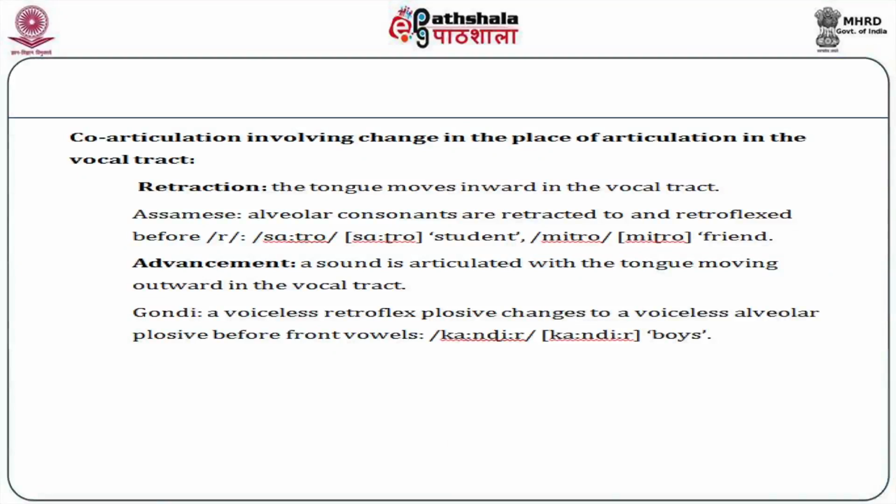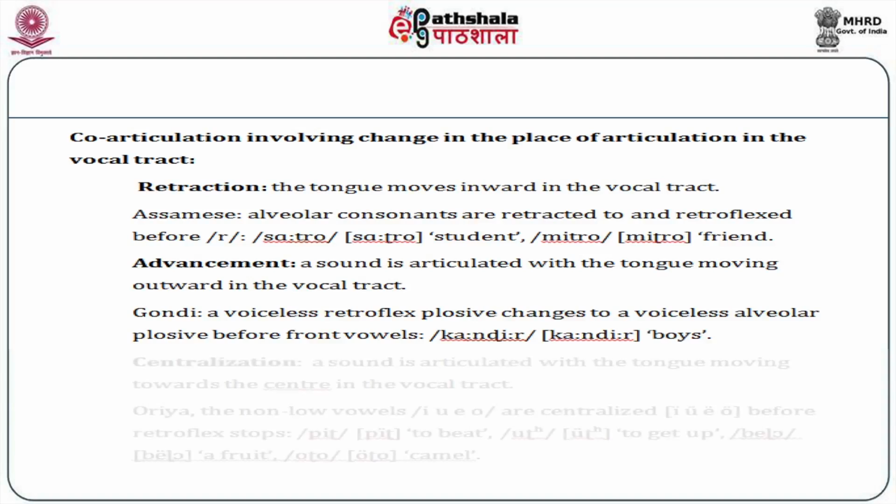Advancement is the opposite, when the tongue moves forward, that is, outward in the vocal tract. For example, we have in Gondi, a retroflex consonant becomes an alveolar or dental consonant. Just the opposite of the example in Assamese. We have kan dir becoming kan dir. So a retroflex consonant affects a dental consonant to become a retroflex consonant.